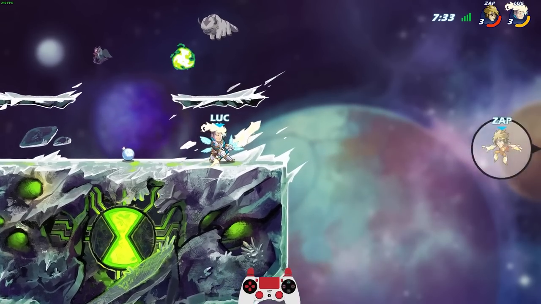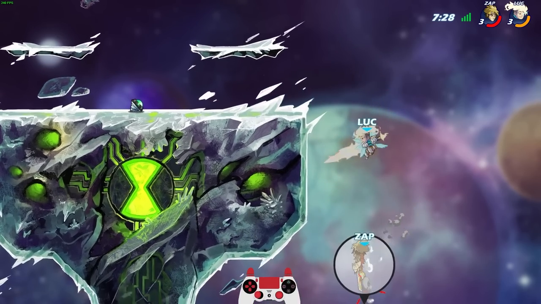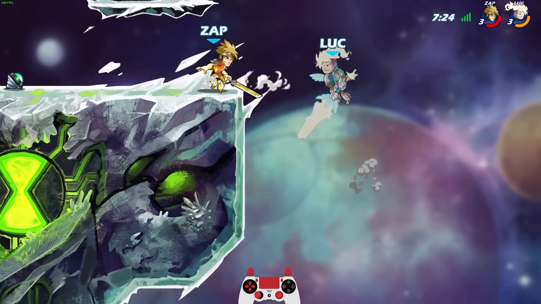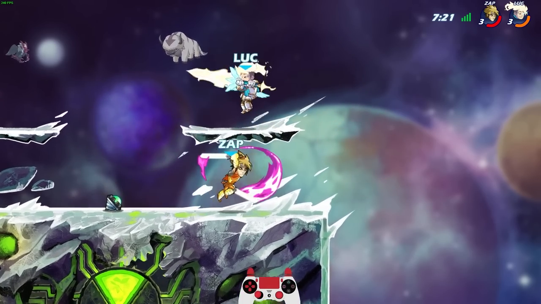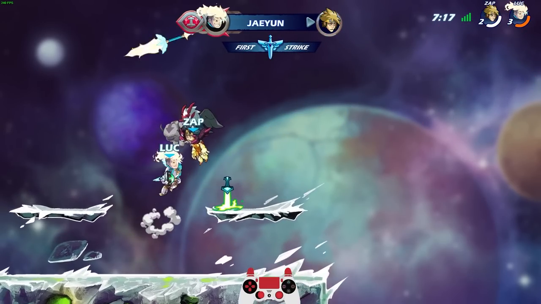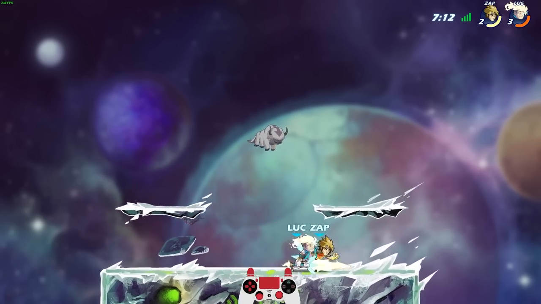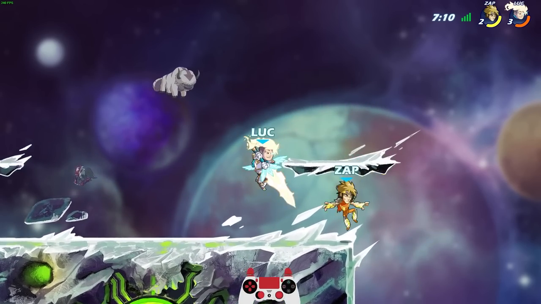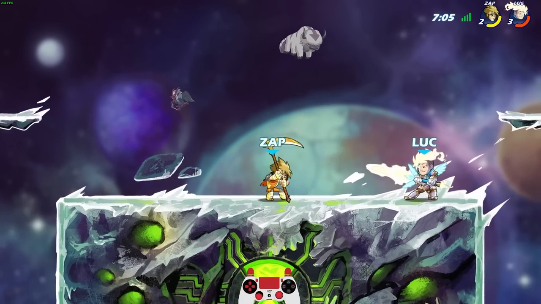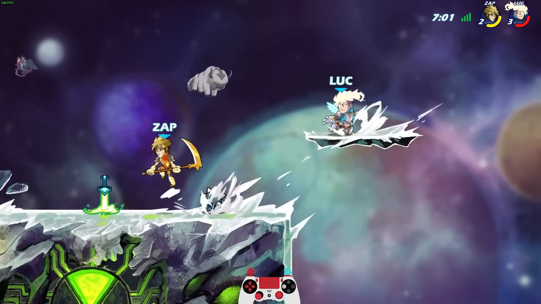I'm doing all right. This guy don't know how to fight that greatsword. I can already tell. Oh, get spiked. Oh, not the third time? All right, fair enough. Nope. Jaeyun neutral sig on greatsword, still busted to this day. Ow, I don't know why I went right into that, but it was a thing.